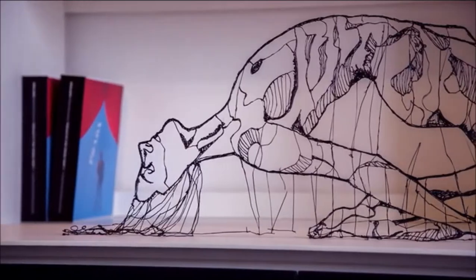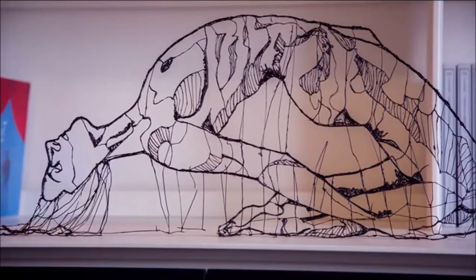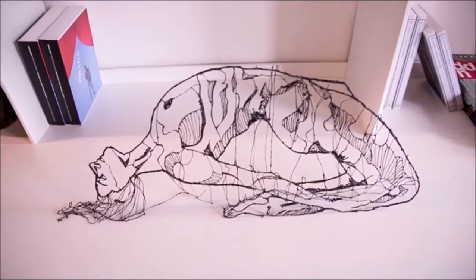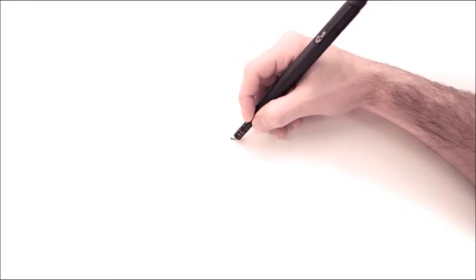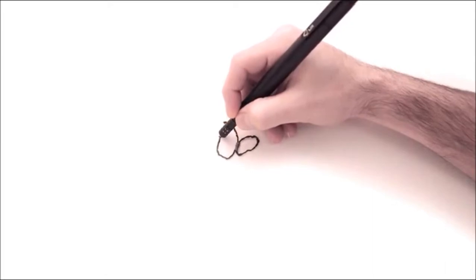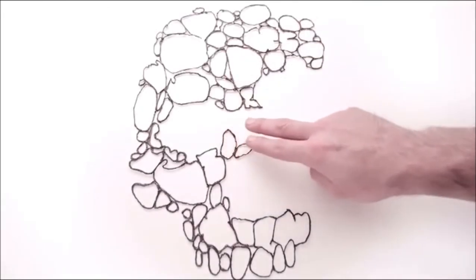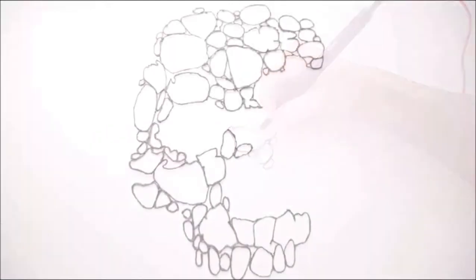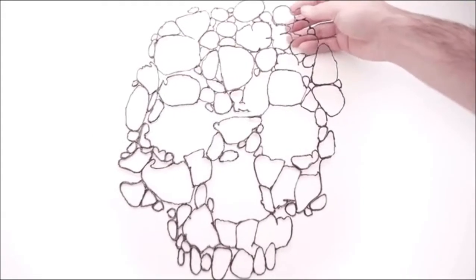Some examples include accessories, decoration pieces, arts and crafts, artistic jewelry, fashion prototypes, and different forms of drawings. You can make anything out of it within just a few seconds. Essentially, Lix's 3D printing pen has a similar function to 3D printers. It melts and cools colored plastic, letting you create rigid and freestanding structures, which can be formed in any imaginable shapes.